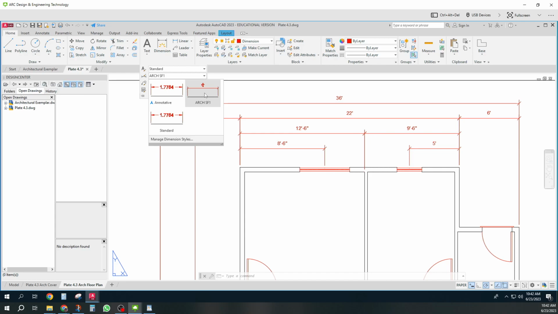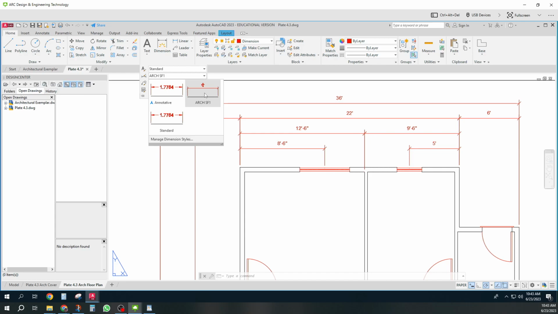Sometimes things are drawn full scale and you need the text scale factor to change, and sometimes things are actually drawn at a smaller scale and you need the measurement scale factor to change.